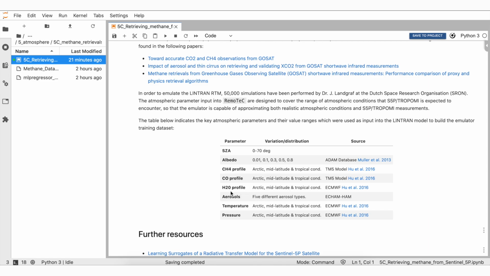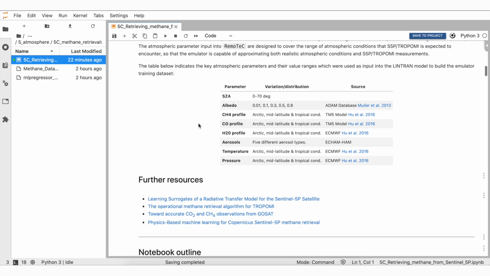Here you see a table that indicates the key atmospheric parameters and their value ranges, which were used as input into the Lintran model to build the emulated training data set. We also linked a set of additional articles and research papers you can have a look at that introduce you to radiative transfer models, methane retrievals, greenhouse gas concentration retrievals, etc.